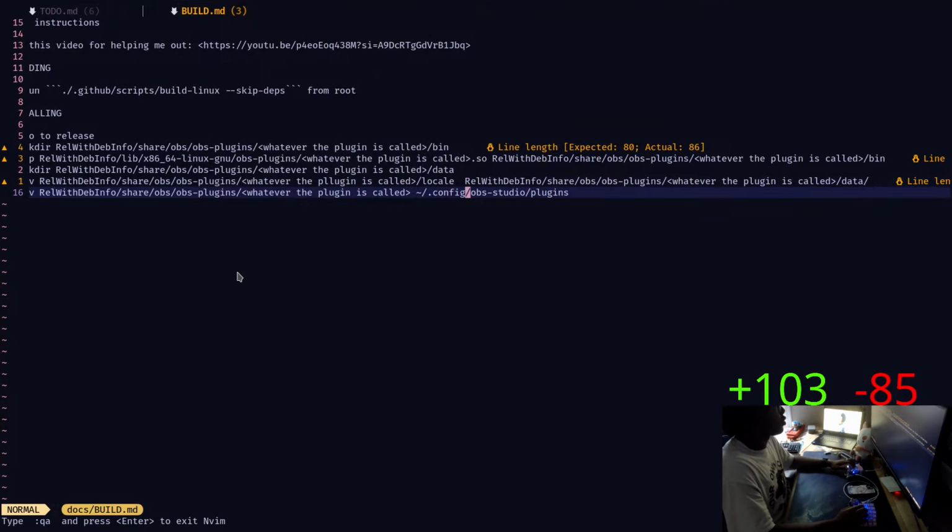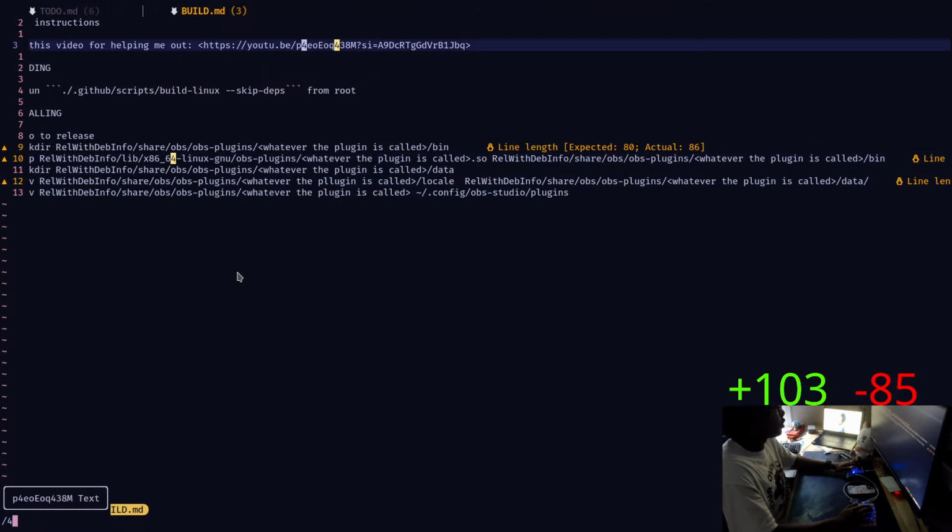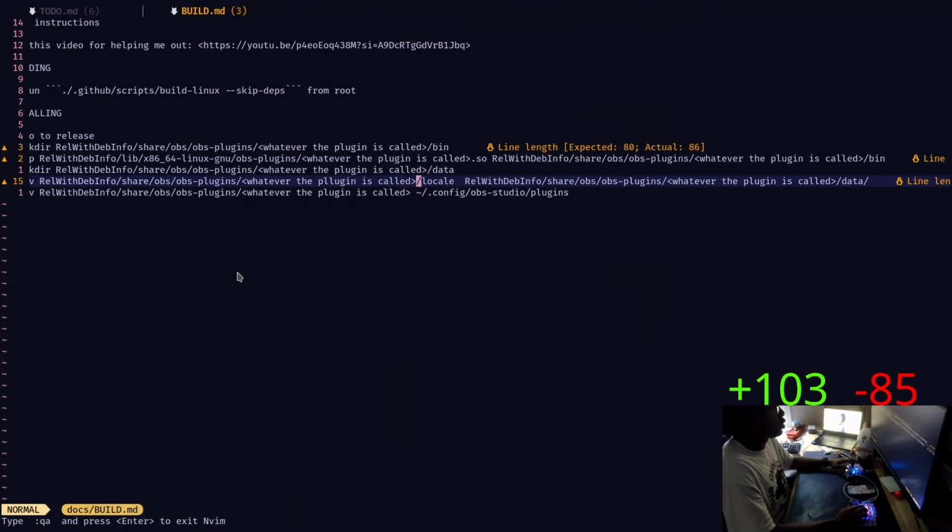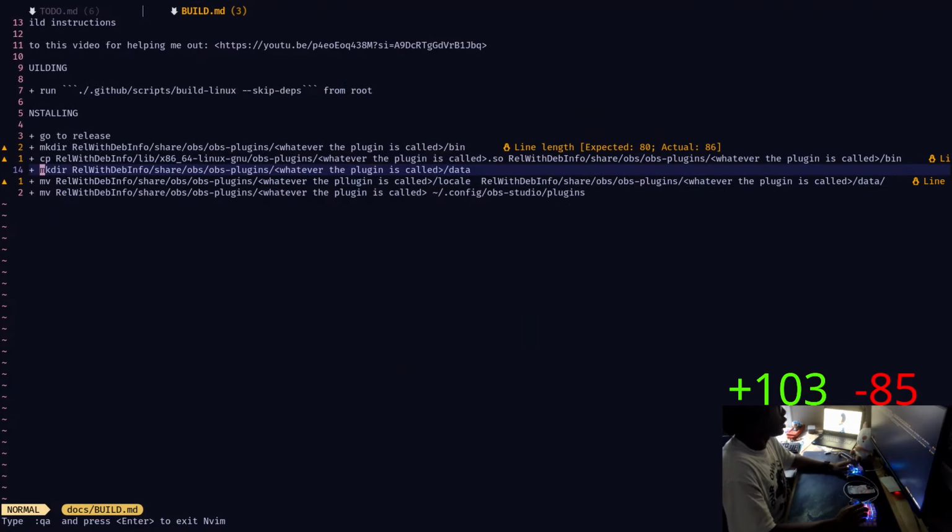Now let me add that to instructions. Was it in here and I just missed it? 64-bit. No. It's because it was in the one I got stuck on. So this should be make, wait, no, the binary should be there.